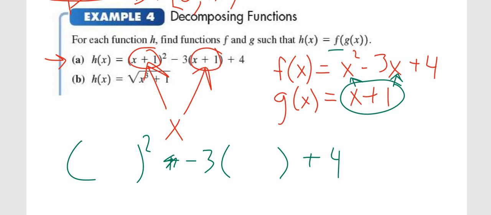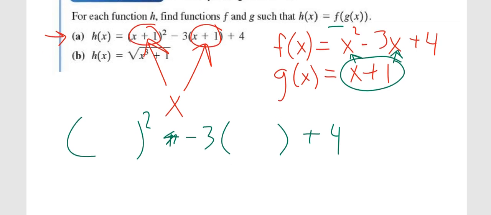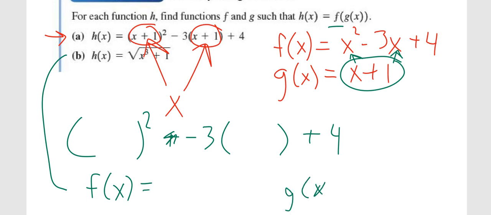So what about this last one? Don't quit on me. Don't be quitters. Stop being quitters. How about the last one, for letter B here. I'll let you figure out f of x. G of x is x cubed plus 1. It is just the square root of x. So I knew you were right on that second one. So that goes with letter B.